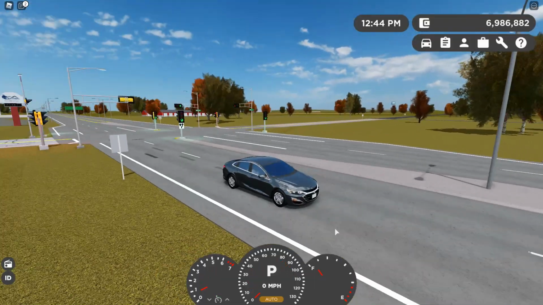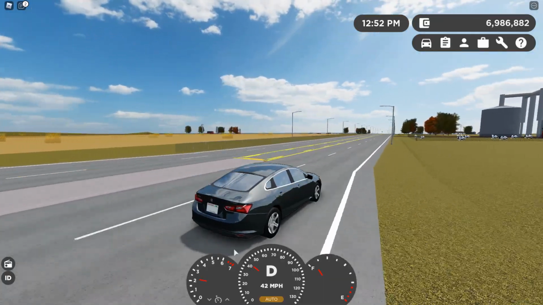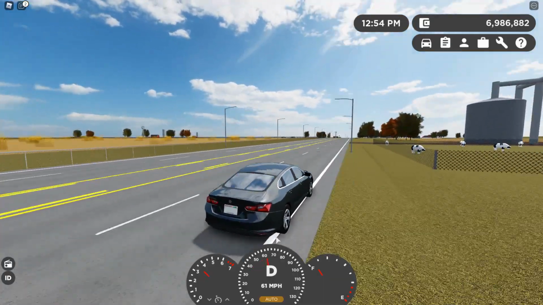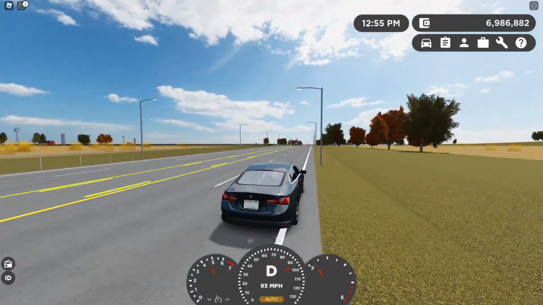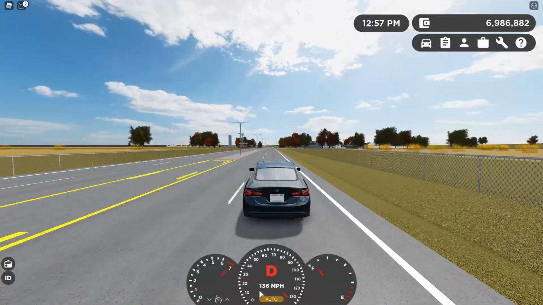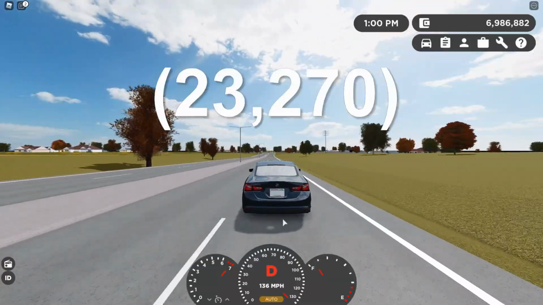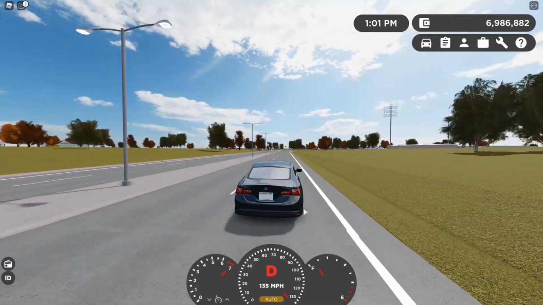Not too bad braking either. Now just for demonstration, I'll do a 40 roll here, and let's try to go to top speed. It's just insanely fast. It tops out at 136 miles per hour. This is for $23,000 and doesn't require any game passes.